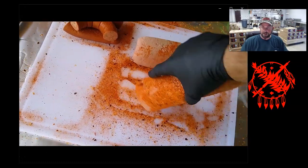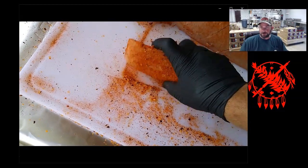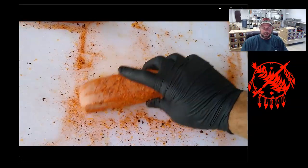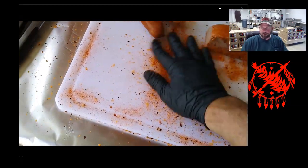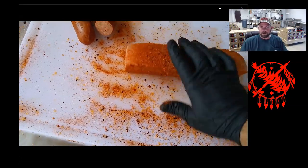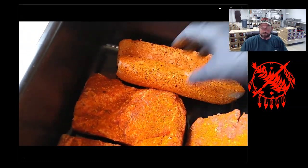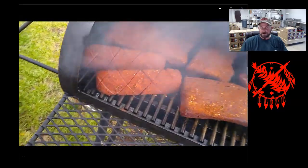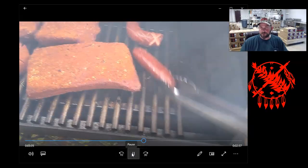I never mind dry rubbing right before — you're not going to taste that big a difference. I like to put a good rub on the outside of my bologna too. Bologna is already salted and cooked, but the rub adds a neat crust I really appreciate. It's been scored, which allows it to open up and not break whenever it expands in the smoker, and it looks nice — it also gives more valleys for smoke adhesion. The Polish sausage has been on about an hour and it's done. The smoke has adhered to the outside and they've cooked up to a higher temperature.